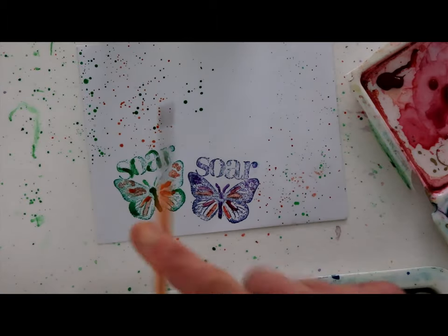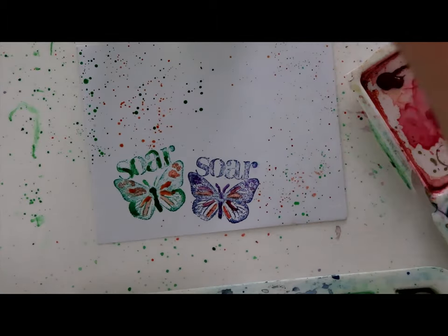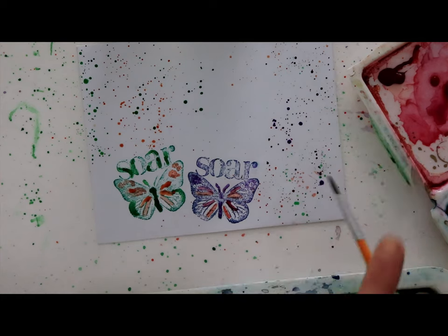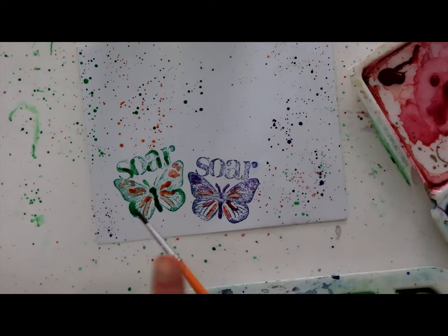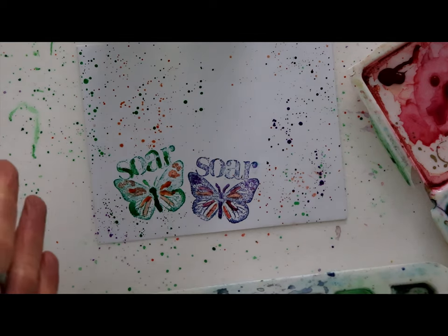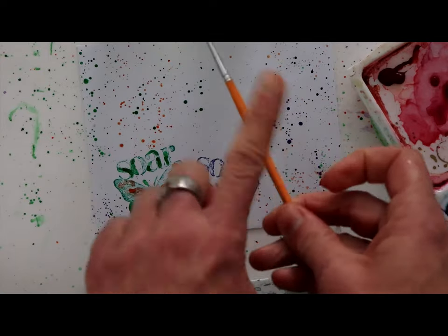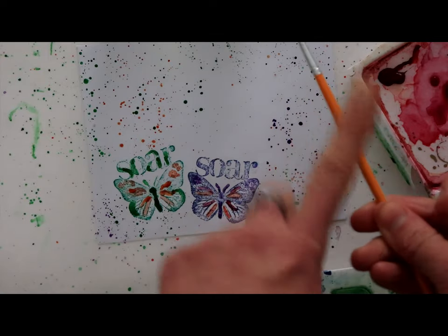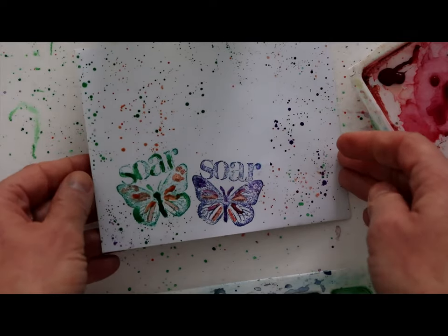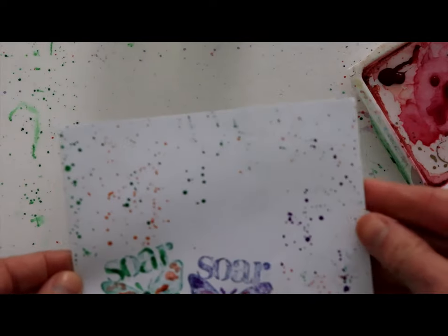So I'm gonna put some more splatters there. And since we have our purple, I'm gonna just do some splatters here. Super, super fun, super pretty. And I'm using the small paintbrush to splatter, so I'm not soaking it. I don't wanna soak the paper. I wanna just keep it light. And yes, it's getting everywhere on the table, but since it's watercolor, it will be just fine. I will just wipe it off.